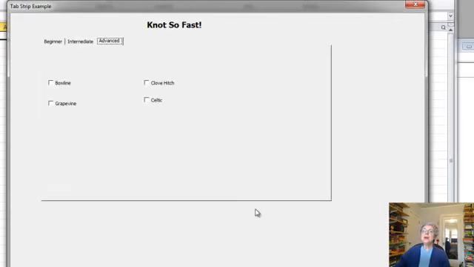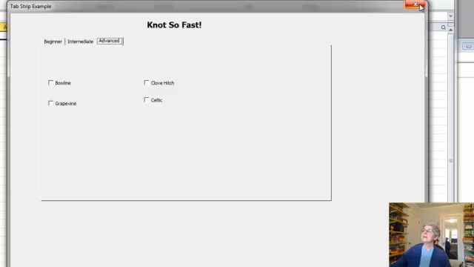In this example, I'm showing names of knots, and when I have selected the beginner tab, I just see these two. Intermediate, I add a couple more, and for advanced, I don't want to see the simple ones, but I'll see the intermediate ones and a couple of additional ones. So that's what these tabs are for, to give you different views of your controls on your user interface based on the selection of the tab.